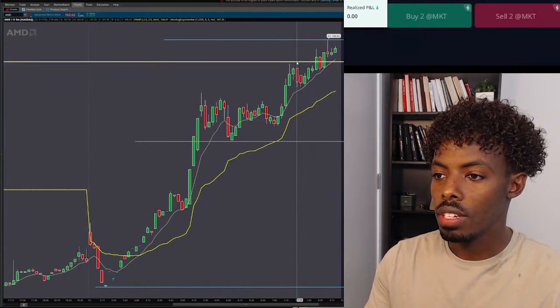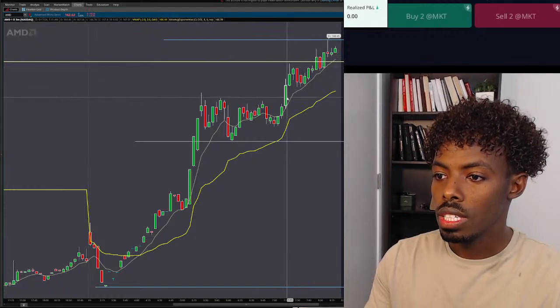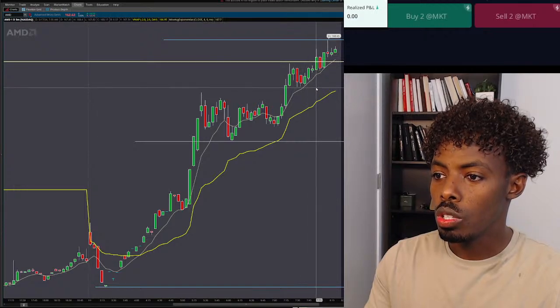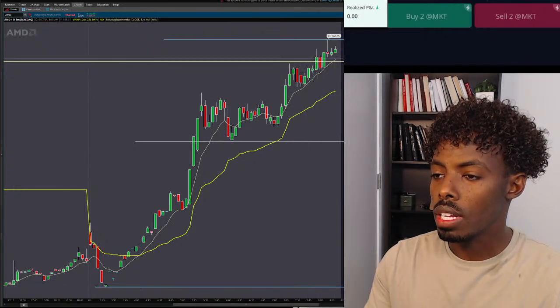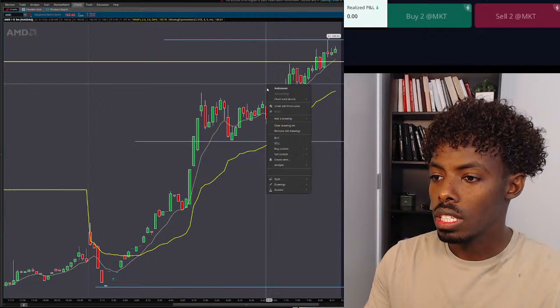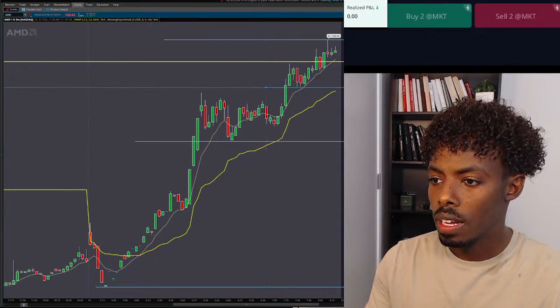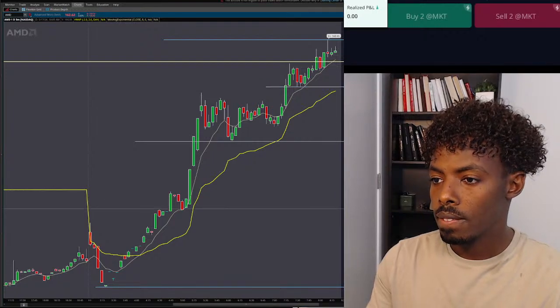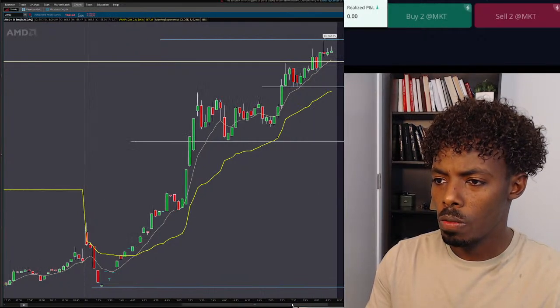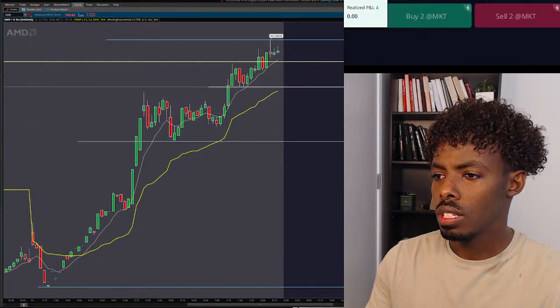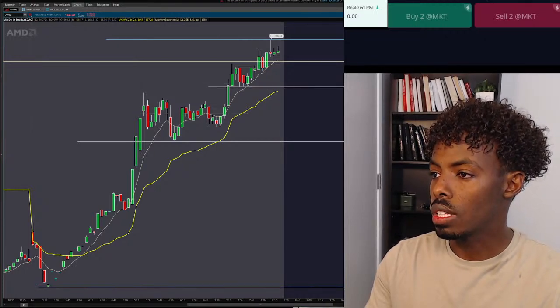This is the high of yesterday. And look at the first attempt when it came to it, it kind of went back down. So we could actually come back to this area and then move up. So I could actually just mark here too. Not sure why I didn't mark it in the 30 minutes, so let's go back and verify this one right here, what it looks like in the 30 minutes.